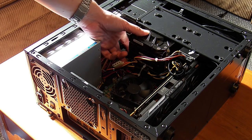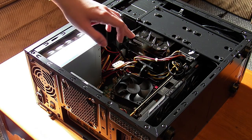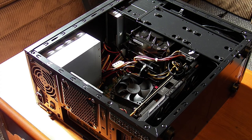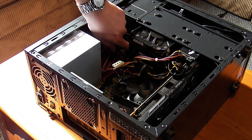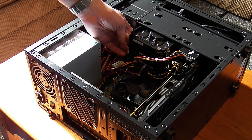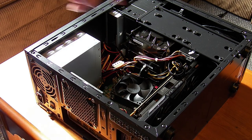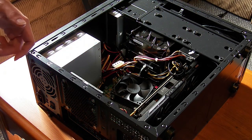They are pretty secure, and hopefully that works out. The issue that caused was that originally I had the SSD mounted down here, which would have been underneath the drives, but with the fourth drive, it could no longer fit. So I moved that over here. So that worked out there.